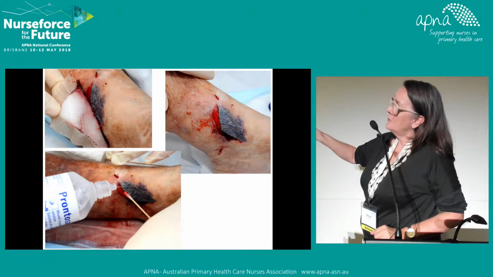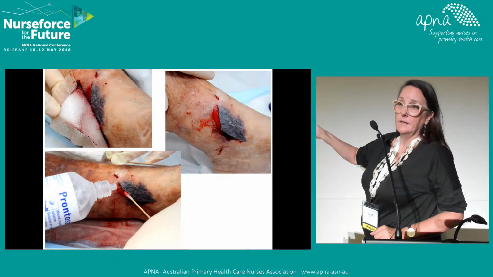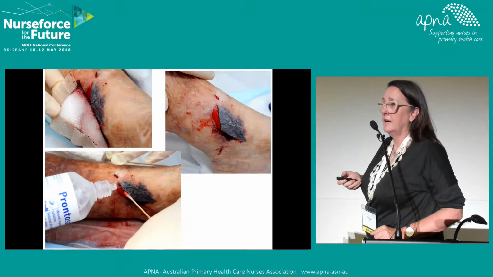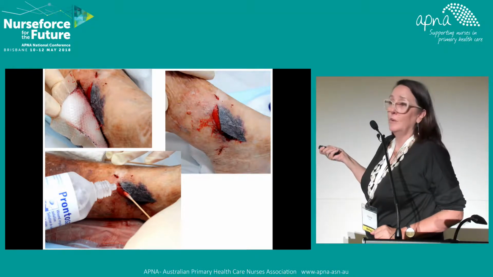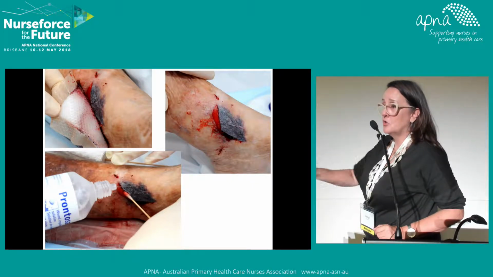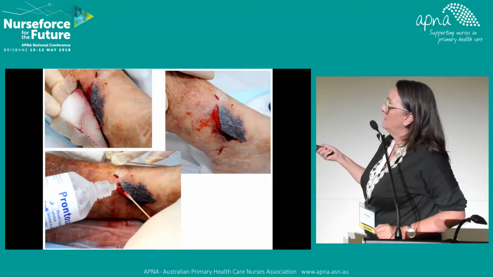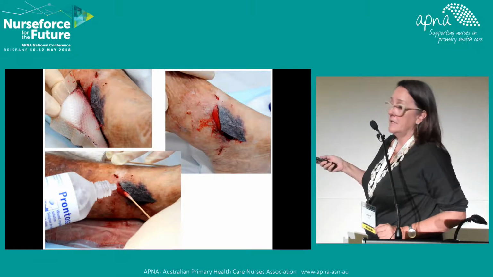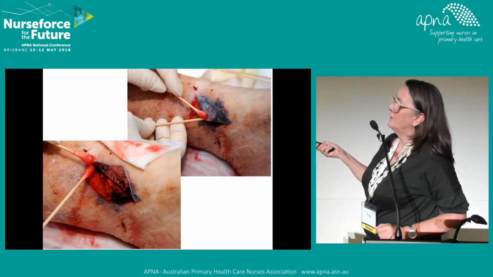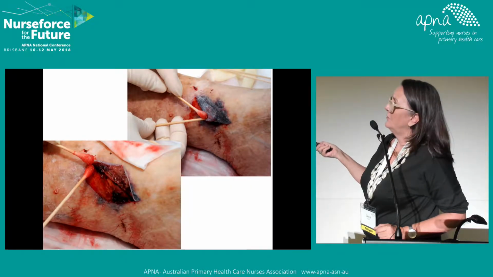Then you can see that this wasn't done in a general practice. Only emergency departments can actually take a bottle of Prontosan to the wound base and then throw it out, can't they? Because we get a syringe, draw it up, and then get the syringe underneath that flap and squeeze the syringe so that you lift it off from the base. Then as you clean the skin off, you can see where the hematoma is, where it's been punctured and where the skin's been shaved off.